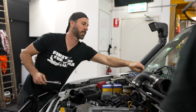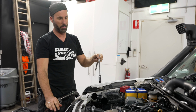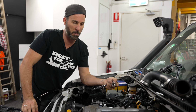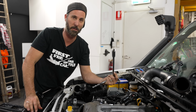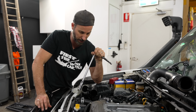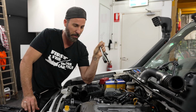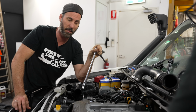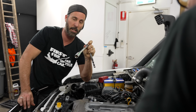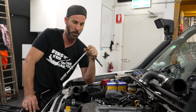What we're going to do is run a compression test ourselves now. First of all, we'll try and get rid of all the liquid that's in it by taking the spark plugs out and turning it over. Marty's down there now disconnecting the radiator, getting rid of any other liquid. Then we will compression test it and see the results. If that looks reasonable, we'll try and run the car without coolant just to see if it starts at all.